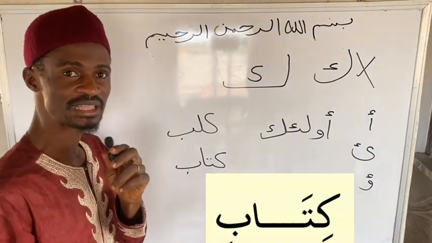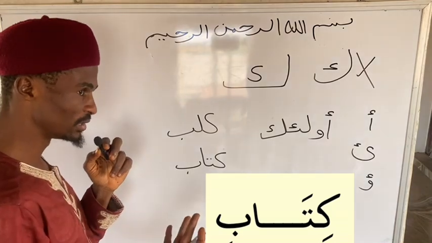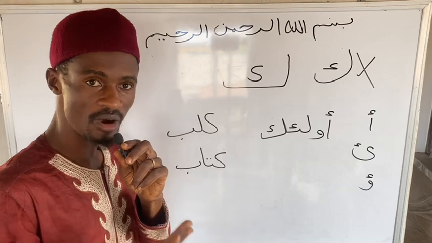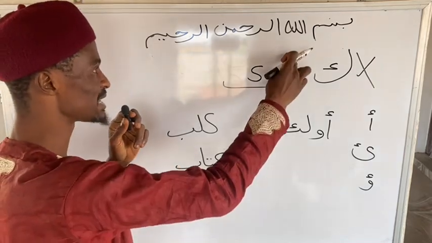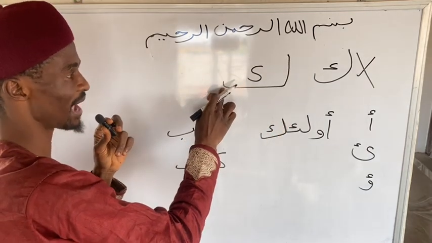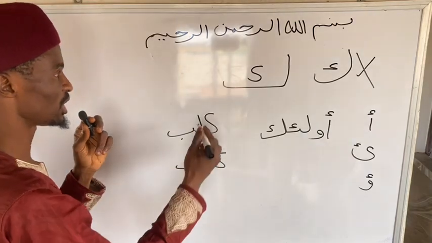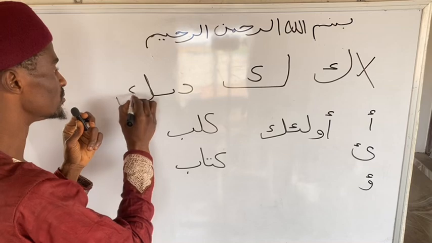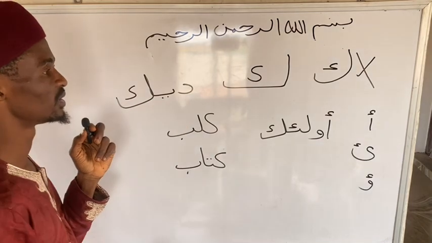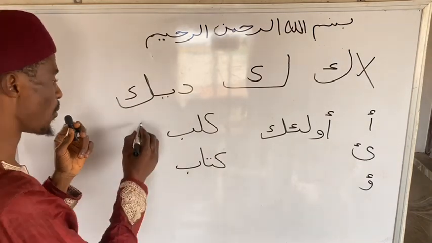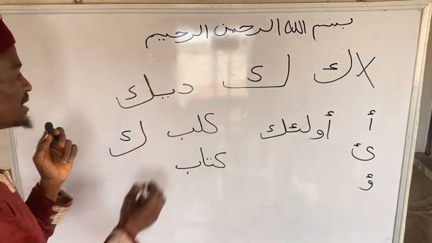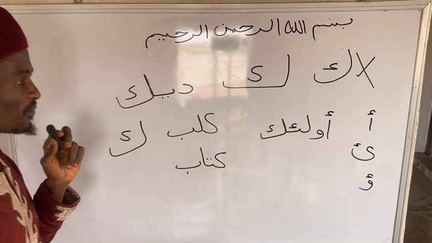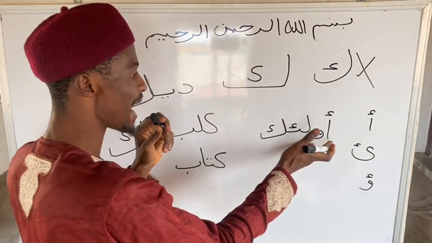whenever kaf is standing alone or standing as the last letter of a word, kaf usually stands on this sign like lam. So just like we say dhaliku, and the like, or when you are writing kaf singularly, it is written this way. This is kaf. Take for instance in the Holy Quran, ulaika.